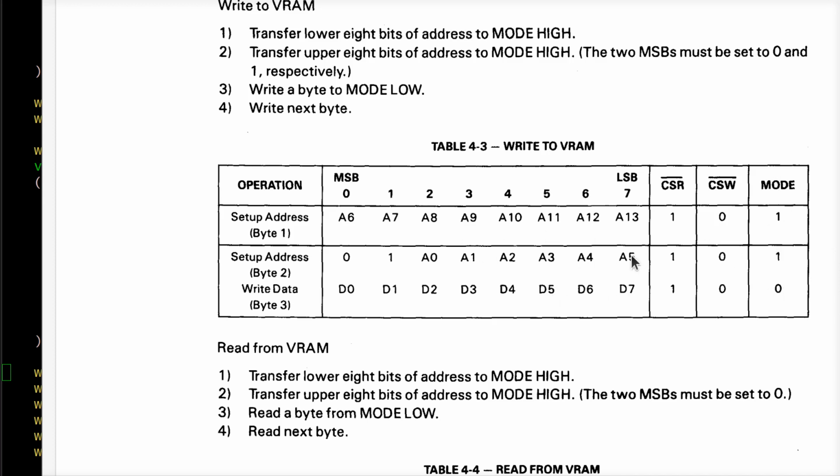Mode 1 is where you're setting up the addresses for the future data transfer when you're dealing with the VRAM data. Again, these magical 2 bits over here tell the VDP that we're dealing with the VRAM versus a regular register when we're in mode 1. Then you do a mode 0 data transfer. At this point, this data will be stored in the VRAM at the address that you earlier set up in here. It'll automatically increment the address so that if you write another byte in mode 0 after that, it'll go into the next address and so on.